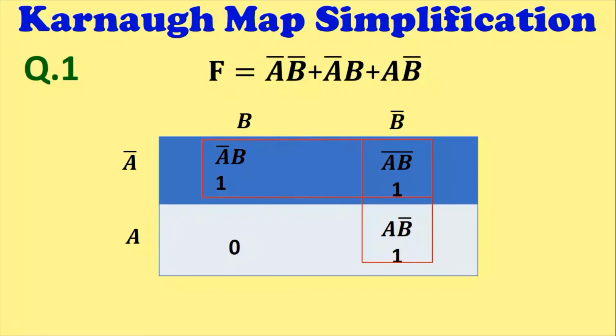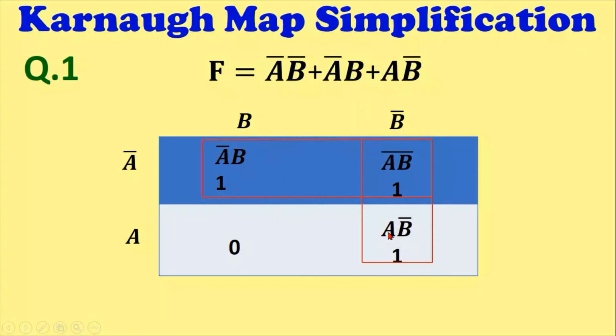And after that the last one, that is the third one, a b bar. So find where is a b bar. A and b bar, no, this one is not. So there is a, and on the top you can see there is b bar. So you have found a b bar. You have to mention 1. So you have found these three terms given in the Boolean function in this Karnaugh map.